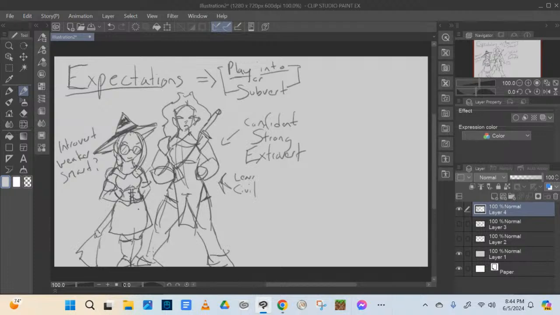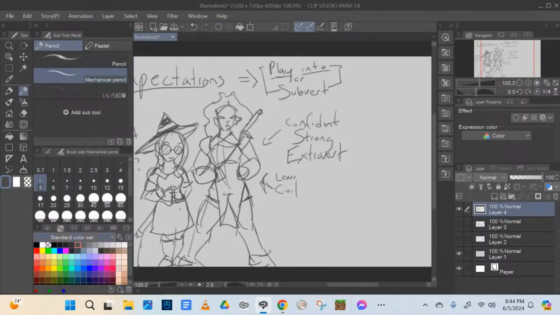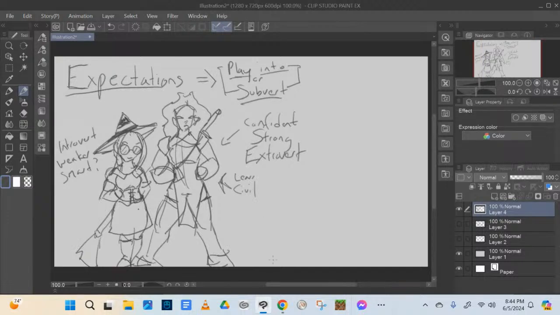So, why am I talking about this if it's all that way? Well, we get to the subvert. If you want to, and you don't want to overplay it, which is what happens a lot, you could take a couple of these traits and reverse them. So suddenly, maybe it turns out the nerdy girl is actually confident, or even excessively physically strong. You just don't realize it.